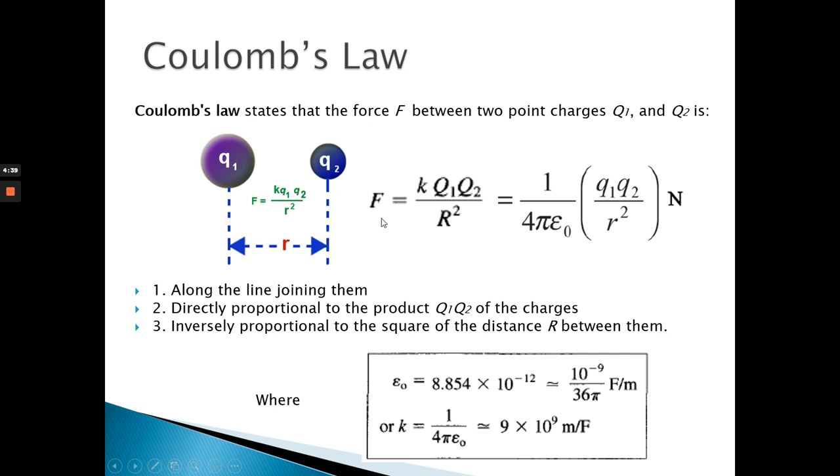If we take out the proportional sign, I am not elaborating too much, because we don't need to go for a direct derivation. Based on these three principles, we can write that F is equal to K Q1 multiplied by Q2 divided by R square, where K is the constant, 1 over 4 pi epsilon naught. The K value you can directly calculate, which is 9 multiplied by 10 to the power 9.